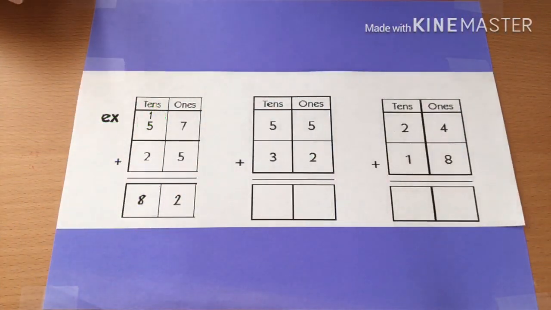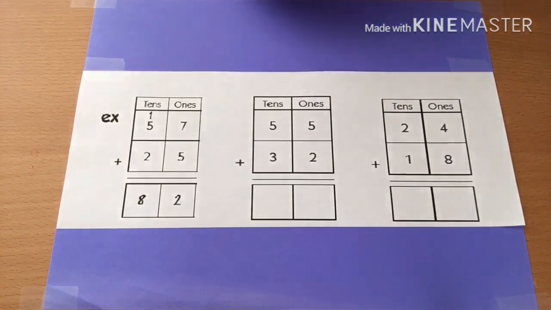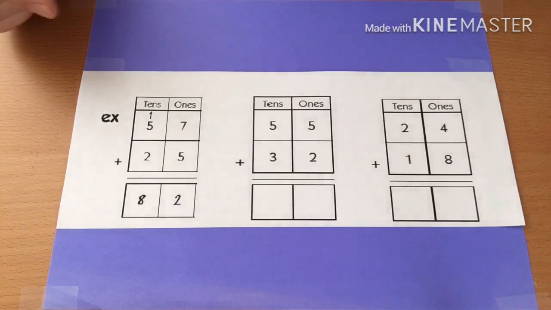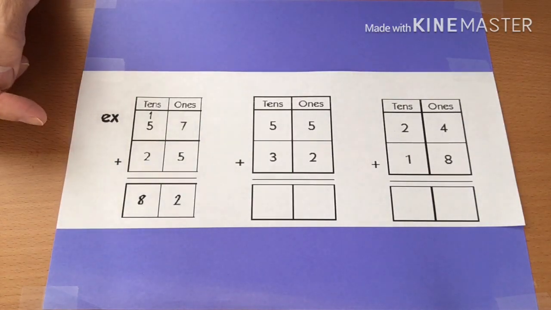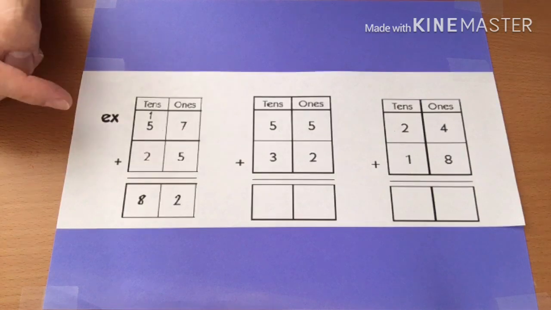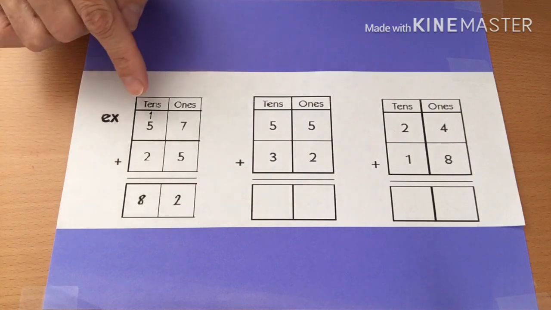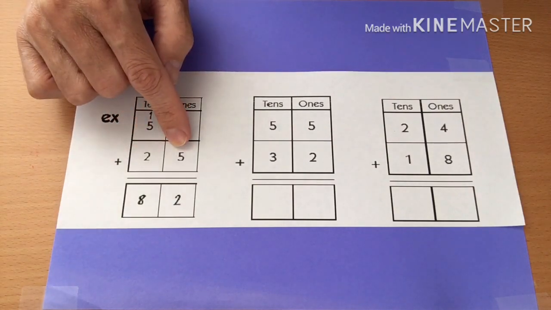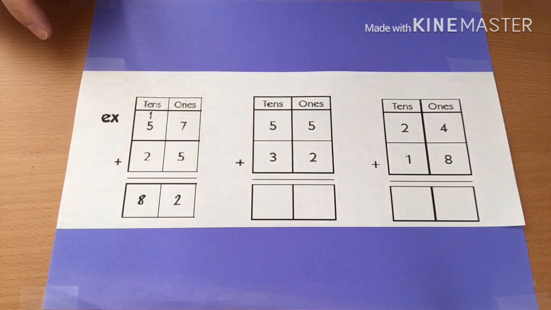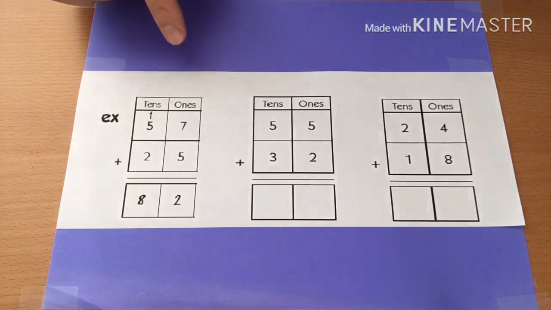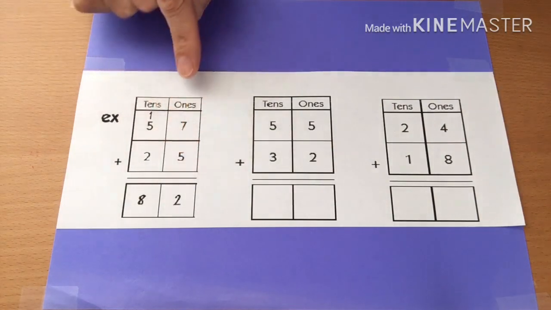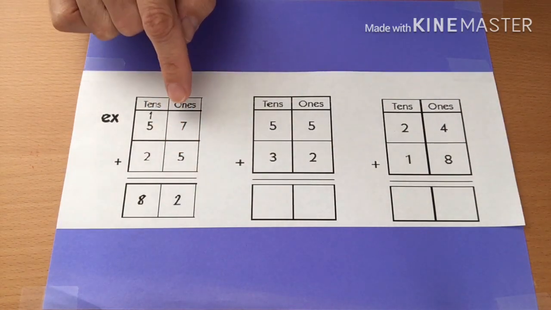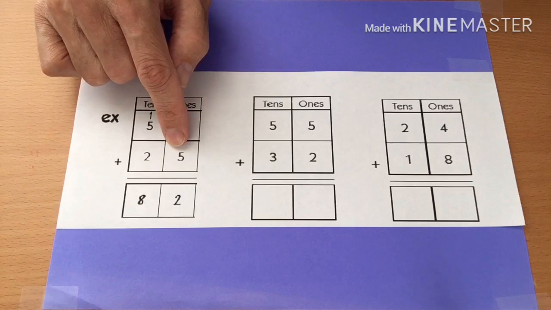This is the first part of the daily task. It's 3 addition problems, and the first one is the example that they already solved for you all. So the problem was 57 plus 25. So what they did is, of course, add the ones first. You always start with the ones. So you have to add 7 plus 5.